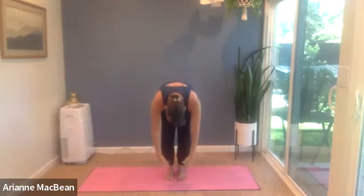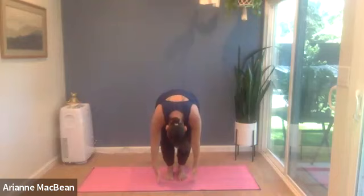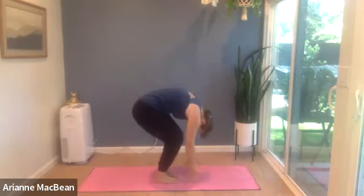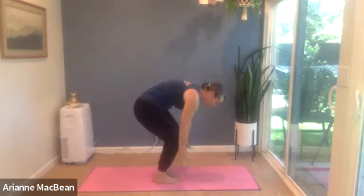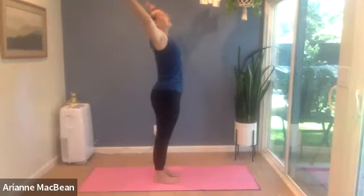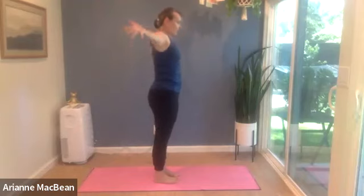And then we can add a little arch on our inhale. So we can even look up and past the top of our head. And as we continue, the leg bend can get deeper, the arch can get deeper, and we can even start to maybe reach the fingertips to the floor. And rounding that back, and then really arching. I'm going to turn so you can see the curve of the spine and the arch of the inhale and the reach up. It's pretty full body. Tight glutes. Last time, all the way down. All the way up. And release those arms.